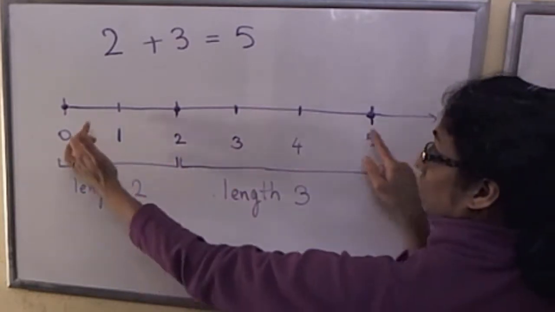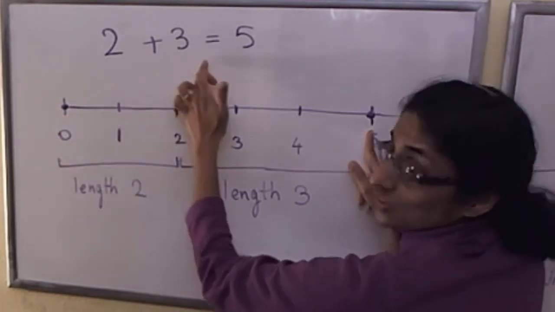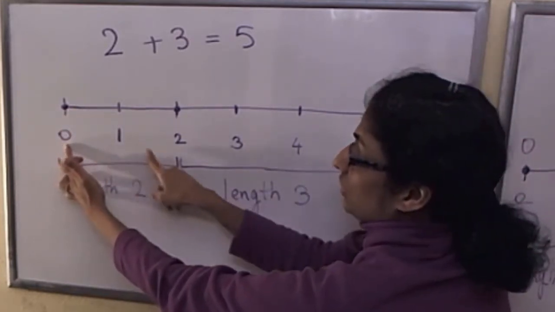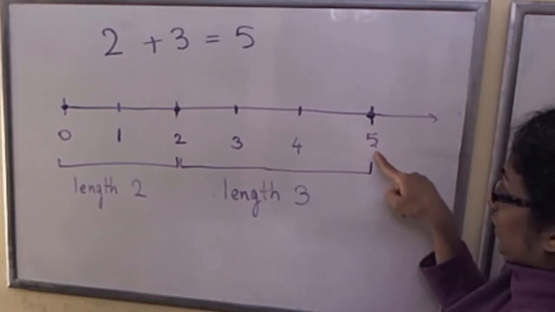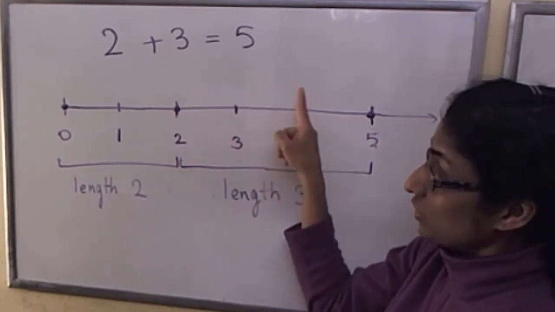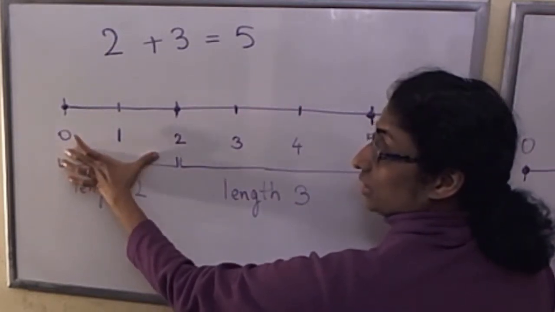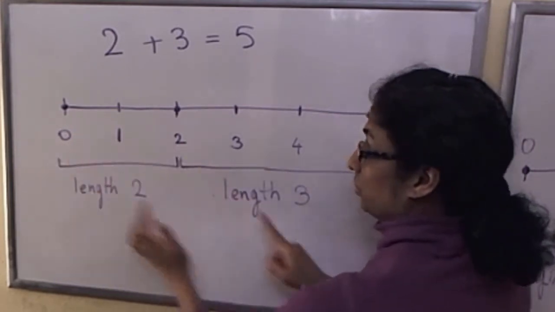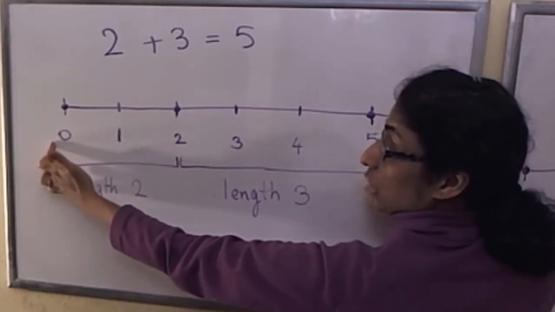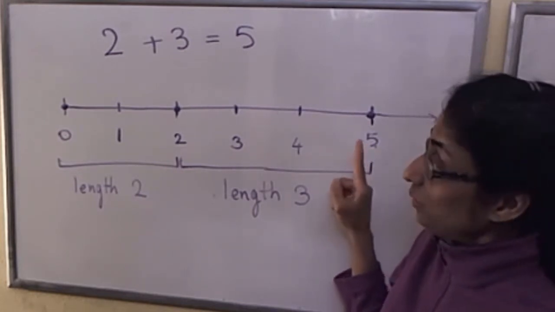Then what do you get? Then we get a long segment of length, you guessed it, 2 plus 3. And what is that? Well, if you start at 0, and the way we arrange the number line, the answer 5 shows up right at your right hand point. So that's how we can add 2 plus 3 on the number line. We start at 0, the first segment starts at 0 and ends at 2. That's your length of 2. And then the next segment is length 3. 2 plus 3 is the length of this long segment, and the answer 5 shows up here. So that's how we do that.